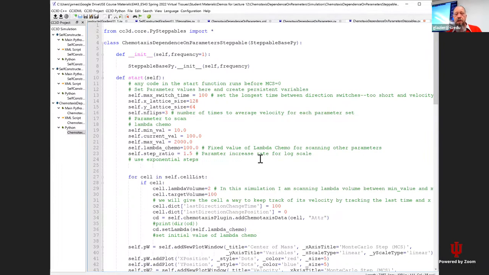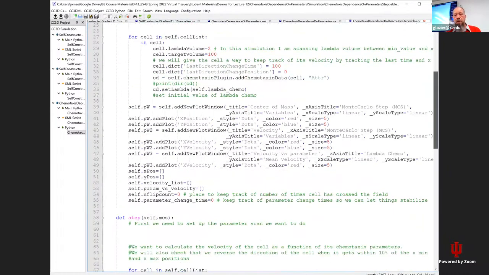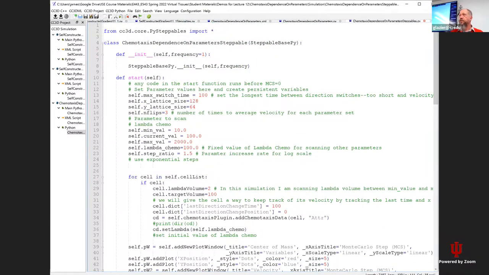But one thing that you can do with this code, which can be sort of fun, is here we've changed lambda chemo. So you can say, how fast does the cell move as I change lambda chemo? But a reasonable thing I could ask you to do would be to say, instead of changing lambda chemo, what if I change the size of the cell every step? If I have the same lambda chemo, does a larger cell move faster or slower? That would be something that you could try out. Or if I change the strength of the volume constraint, lambda volume, does that slow the cell down or speed it up? And so this little code allows you, by just changing the line where you change the value, to change any property of the cell and see how the change of property changes the behavior.